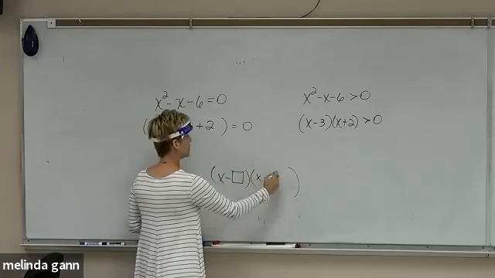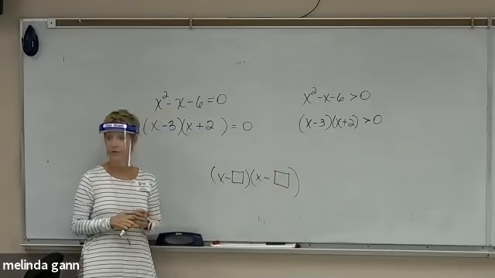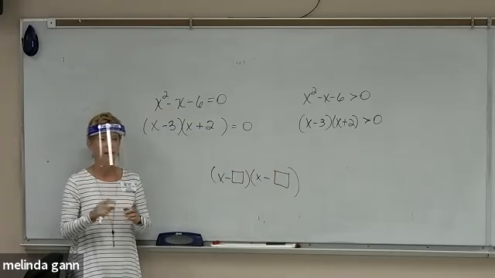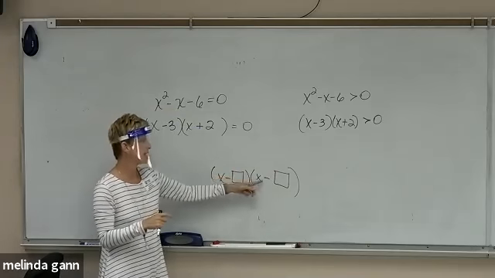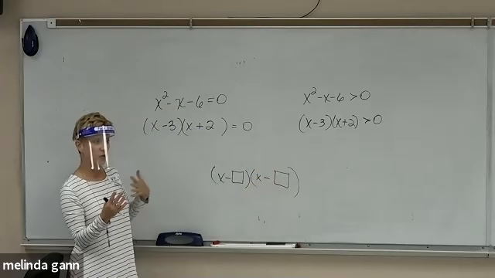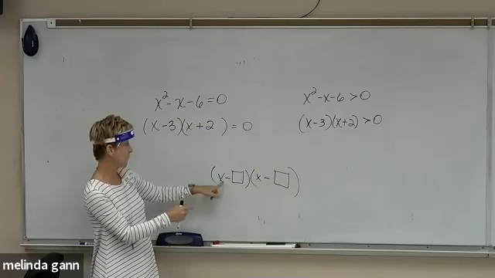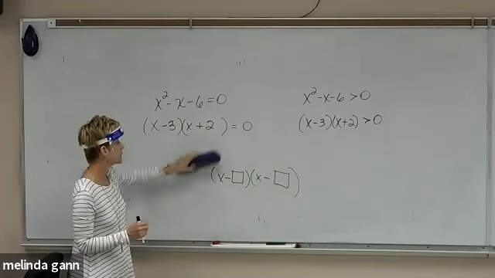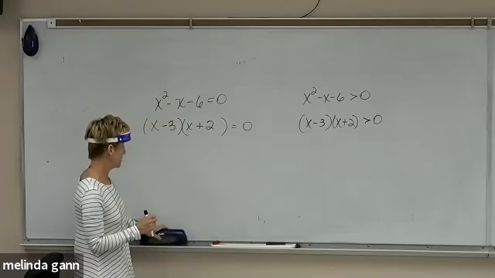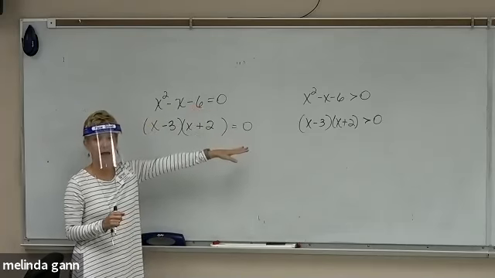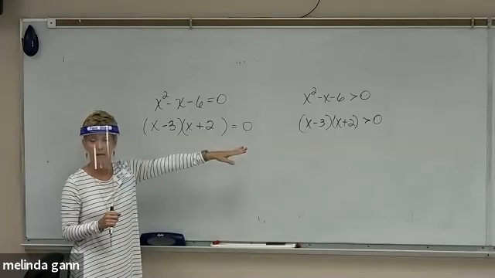The 2 answers you get with the quadratic formula go in the box. So if you get a positive and a negative, see what minus a negative is going to get you? You see what I'm saying? But if you're doing the quadratic formula to factor, it's always minus and minus. And the answers go in the box. Okay? Now, this one, everybody's good with. That one, y'all just blow up like I've never seen anything like it.